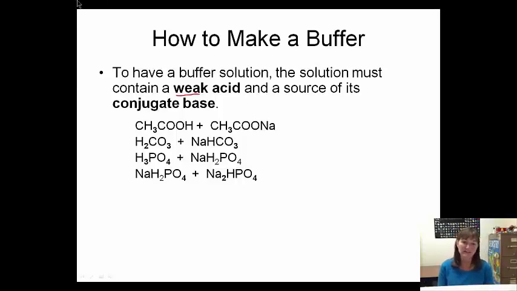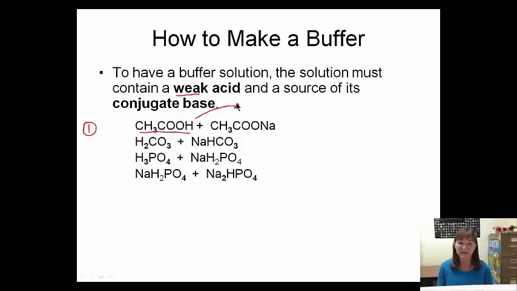So let's look at some of these. Acetic acid, you guys are going to memorize as weak. So that meets criteria 1. I'm going to put a 1 out here. I want to really emphasize we have 2 criteria we need to meet. So it meets criteria 1. It's a weak acid. Does my other component contain the acetate ion? Does it contain the conjugate base of acetic acid?